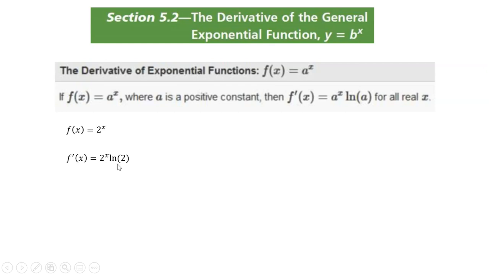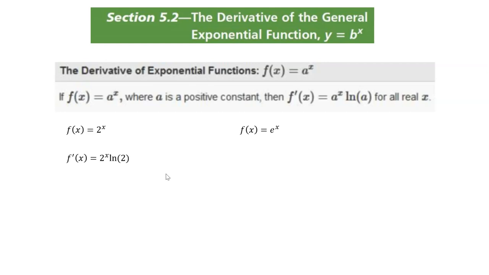But the natural log of 2 is some decimal number, right? It's a constant. Just remember what a log is. A log is an exponent. So what do you raise e to, to get 2? That's what the natural log of 2 really means. So there you go. It's very similar to yesterday, but now we have this other part of it, which is to multiply the result by the natural log of 2.